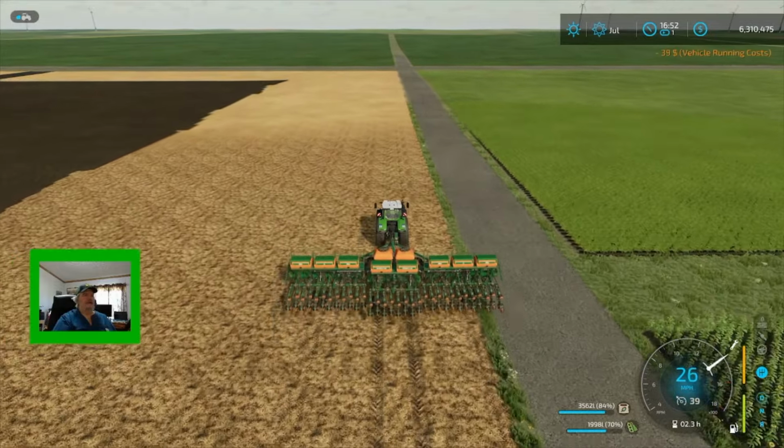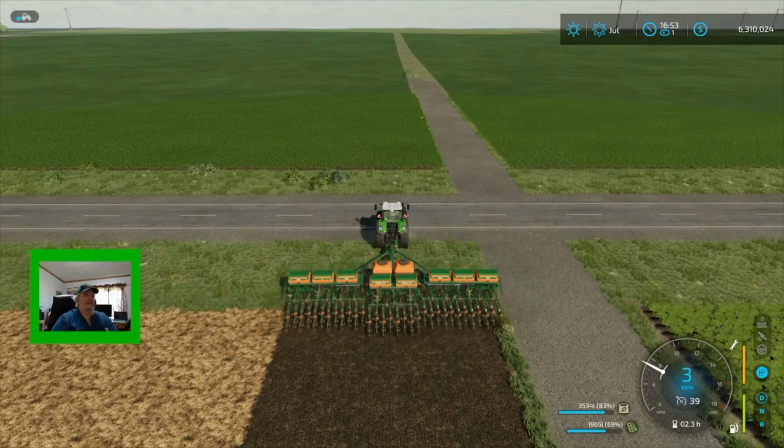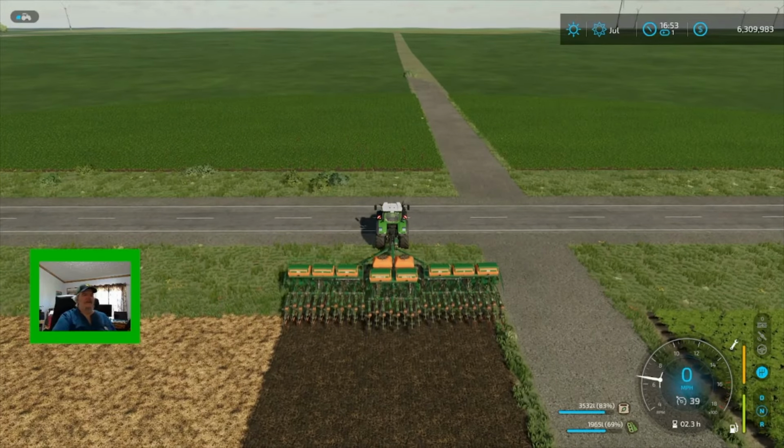So anyway, we'll just continue to do it this way. And like I said, the places that your main planter is going to skip, there wouldn't be enough grain in there to make a big difference. But to me it is a big difference. I just want to do it right. I want the whole field planted. I don't want no holes in it. So yeah, it's just a personal thing. All right, and we just come up this way a little bit.